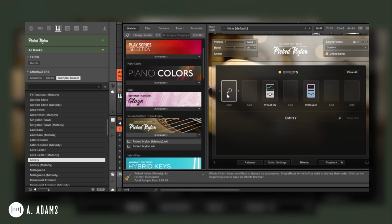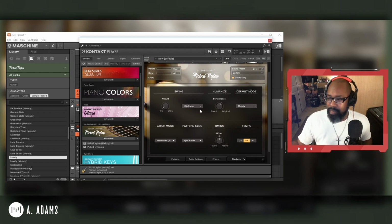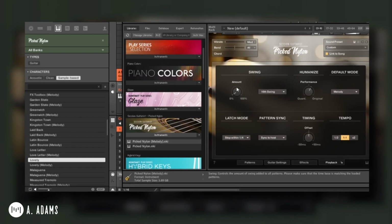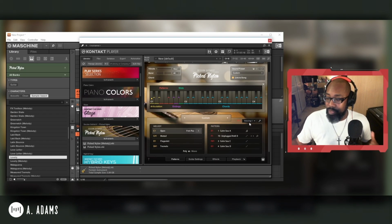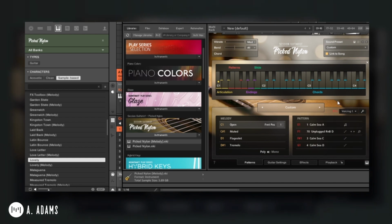You can go here and add your own effects. If you want to make a custom effect, you can make it here and actually save it. And they have a playback feature where you can change the swing amount. I think they only give you 16th and 8th swing. You can humanize your actual performance of how it's being played, and other things like latch mode and player sync. Another thing I noticed is that you can change the voicings. Right here in the voicings, you can go from voice 1 to voice 5, and you have the choice of choosing the root, the 9th, 10th, root 5th, things of that nature. Really, really nice options and different features to choose from.